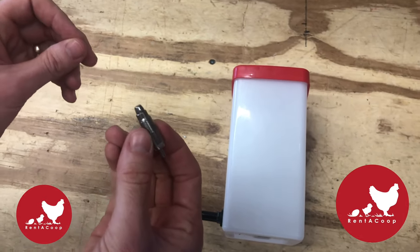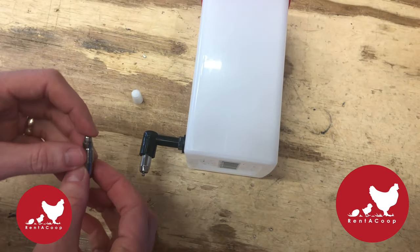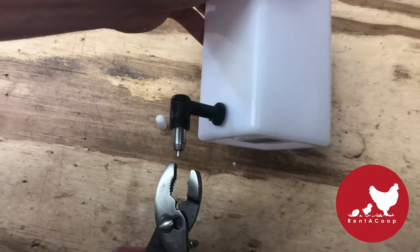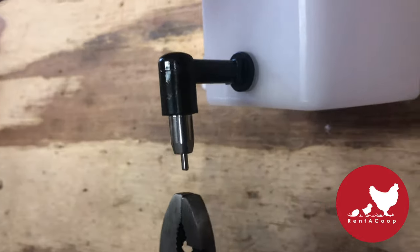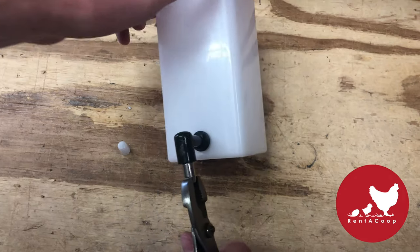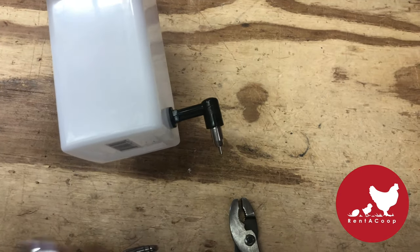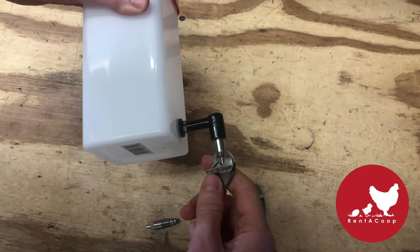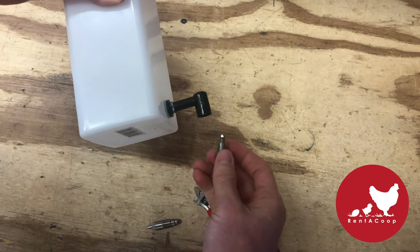If that doesn't work after the cleaning — and you can see I'm taking apart how the nipple works — if it doesn't stop the drip, you can install the extra nipple right away. You can do that with a pair of pliers or an adjustable wrench; I'm going to show you both ways. There are parts of the nipple that are flat — you can see I'm grabbing those with a plier. After you get about one full twist, the rest of the way can be done by hand pretty easily.